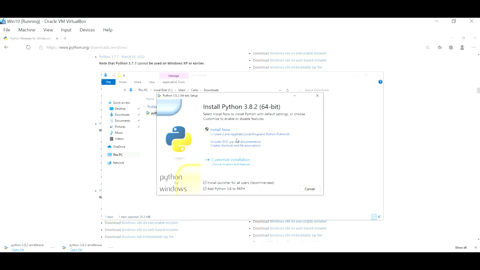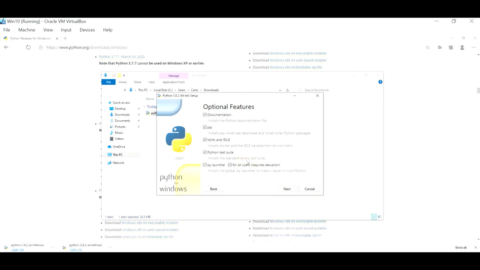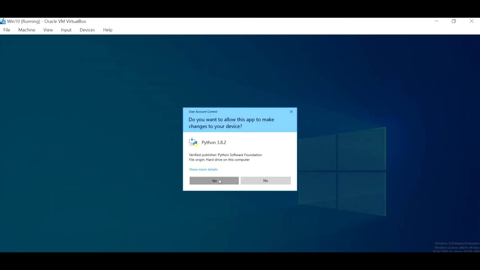So if you do install now, it will take it to app data, local programs. It's a pretty long address. So I'm gonna go ahead and install it in a custom location. Yes.